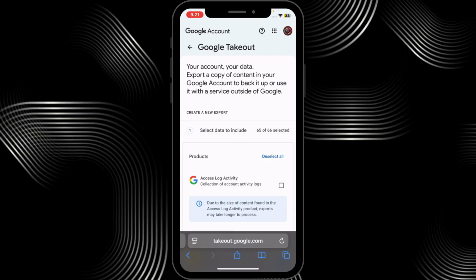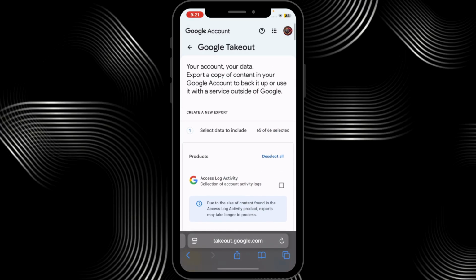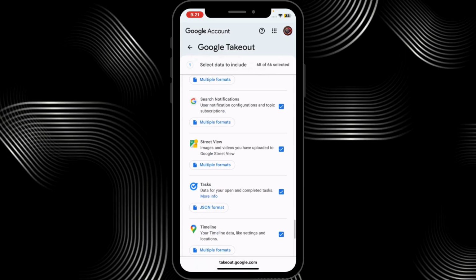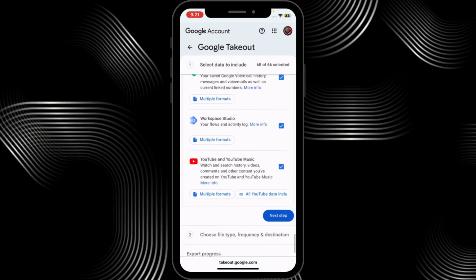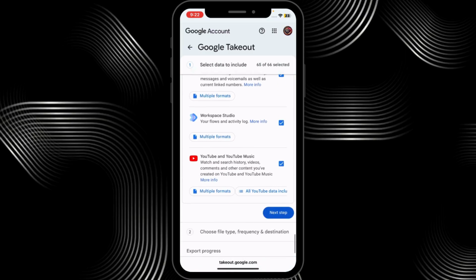So what you're going to do is follow the on-screen instructions inside Google Takeout. First of all, you need to make sure that you're logged in using your account. And then you're just going to select the Google feature that you want to transfer.